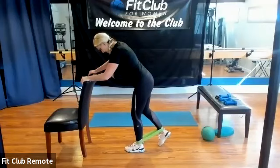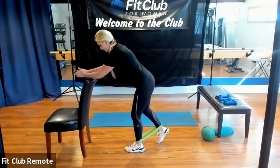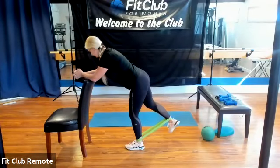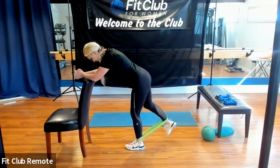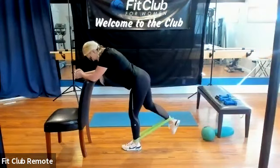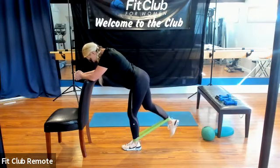Make sure back feels good. And then what I'm going to do, I'm going to extend it, and I'm going to bring it back in. Make sure back stays flat. You go out, bring it slowly in. If you want to make this harder, you don't let your heel touch the floor. If you want to make it easier, you tap your foot. If this is too much for your back, you do it without the band. You do little pulses. Good.